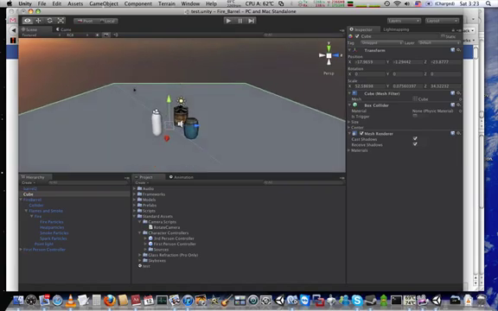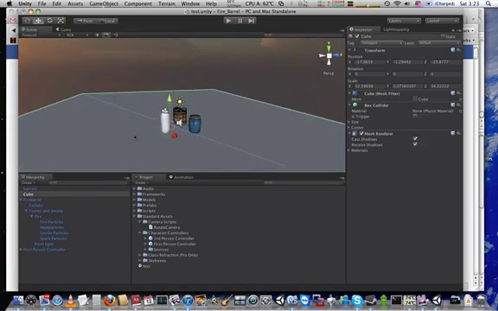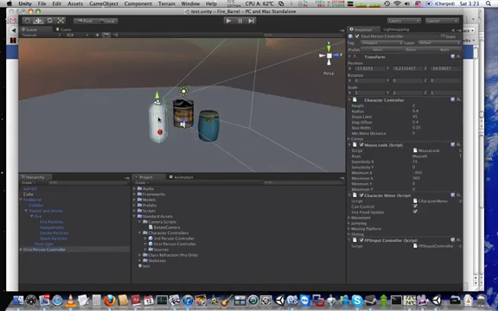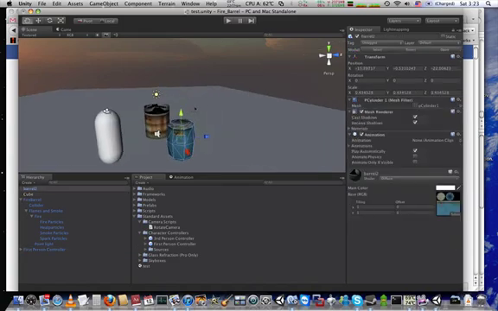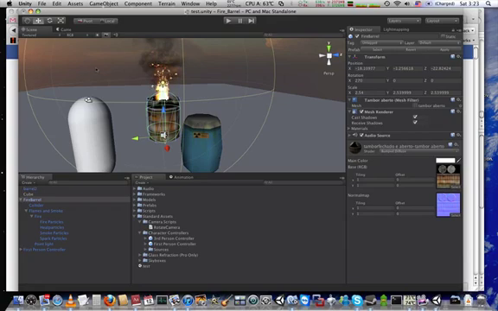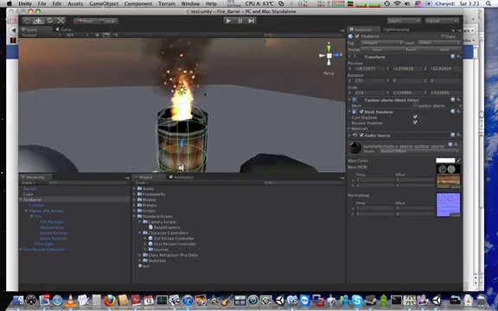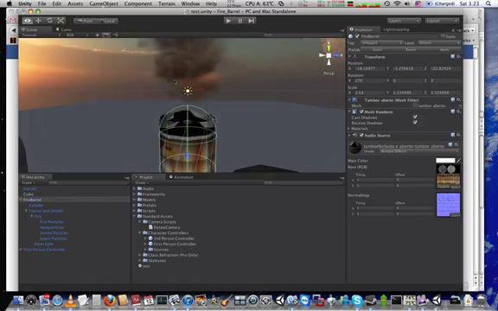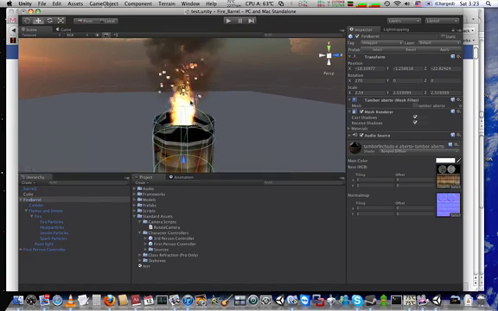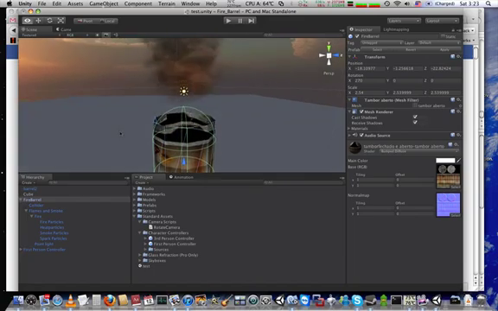I've created a little scene with the floor. It's a cube acting like the floor, first person controller, a barrel, a dummy barrel, and the actual barrel, which contains the flames and the heat distortion. Okay, so you see the particles are emitting, and what's going on here is that they appear and disappear. It's because they are competing with each other, the heat particles and the fire particles.